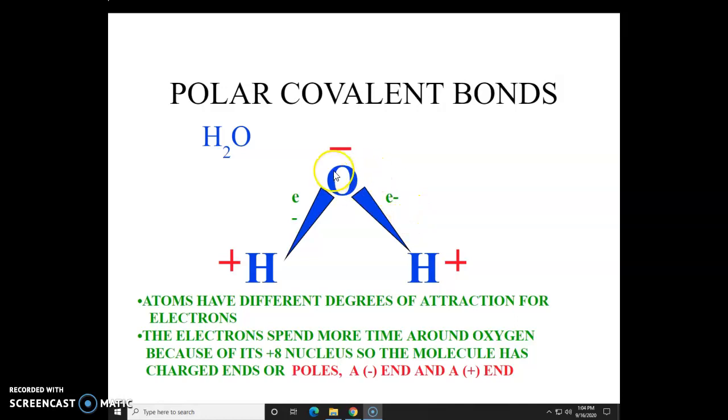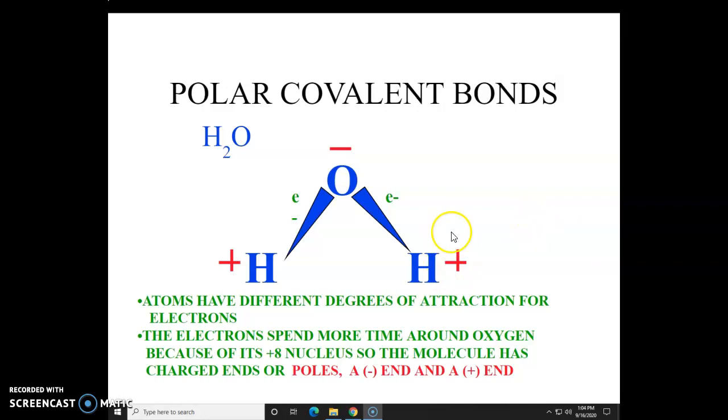And you can see here it's polar because one end is slightly negative and these other ends are slightly positive because the electrons are not shared equally. So it's polar. It pulls to one side more than the other. And this negative part of water will stick to the positive part of another molecule of water. That's what makes them stick together just a little. So when you bust through it with a belly buster, you're well aware of what happens.